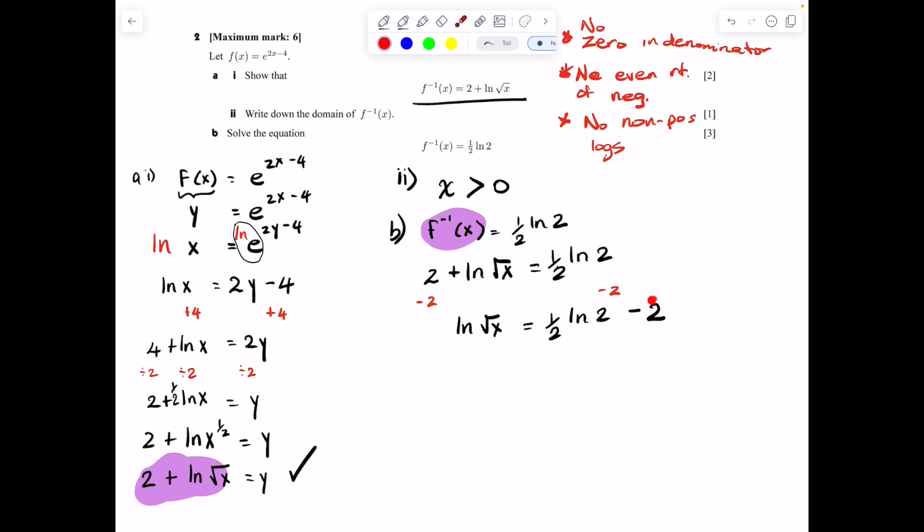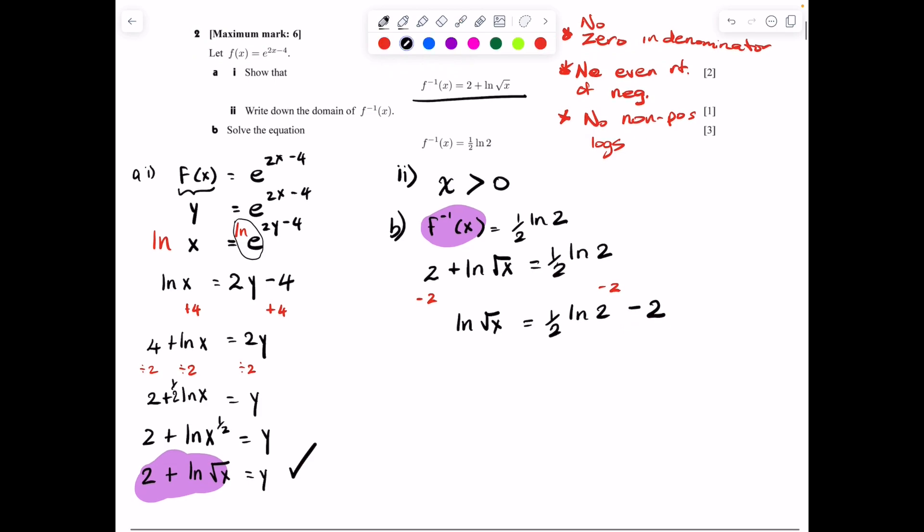Now, in order to get an ln in front of this two, we have to just throw that ln in there, but we can't just throw that ln in there. We have to then do the opposite. So remember that the exponential function is the opposite of the ln function. So I can rewrite that term as ln(e^2). So just to really stress this, that two is the same as this whole expression. And the reason we did this is so we can condense these. We can put them together.